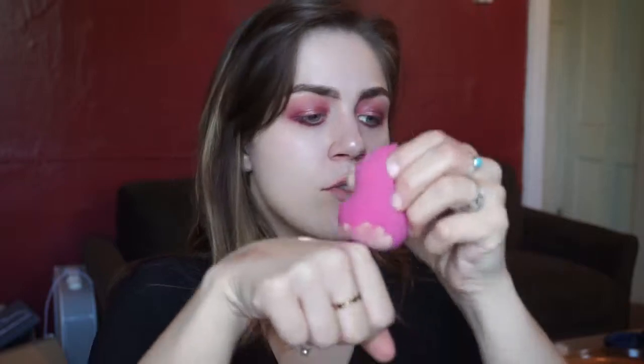It really feels like you only need a light amount of foundation and just to add coverage where you need it. So I'm going to use this L'Oreal Infallible 24-hour Fresh Wear foundation because I feel like this can give you a very natural finish and it can be built up really well as well. So I'm just going to take a pump on the back of my hand and I'm really going to try to work this evenly into the sponge in a really light layer so we don't get too much too quick. And then I'm just going to start right here. Oh, see, I already got a lot. Let's work that around a little bit.